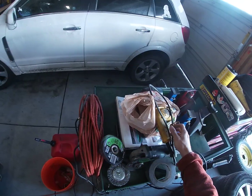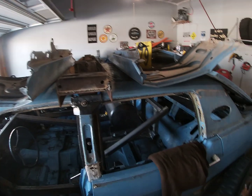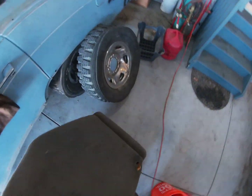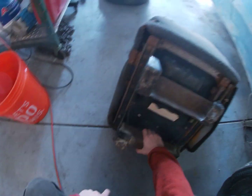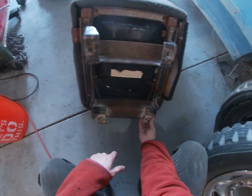We're going to get started. Let's move our stuff. The first thing that's going to go in, as I was saying, is the seat. This seat I pulled out of a minivan a long time ago, and I like this seat. It's not the greatest seat, but I'll save it because it's the first item I ever pulled for Derby from a junkyard, so I'm kind of sentimental about it. Just this year, I strengthened it by adding a couple pieces of angle iron here, and I even strengthened up the holes by adding some washers.